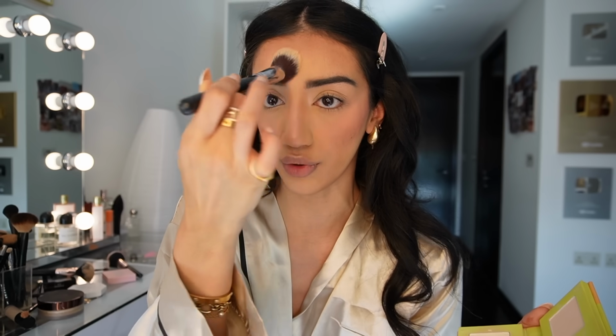Once all of that powder bronzer and powder blush is all done, then the last thing we're gonna go through is the Eyelights brightening powder again. Once again, kind of like how we did with the cream, we're just cleaning things up a little bit. So I take shade Glory, which is a little bit warmer and matches my skin tone a little more, and I just go underneath my powder bronzer just to clean it up, carve it out, make it look snatched. I'll even go on my chin and also my forehead just to bring the depth and highlight back there.